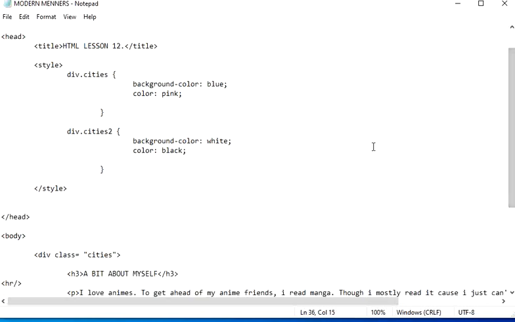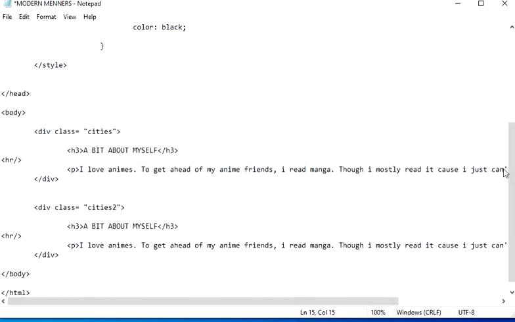Why isn't it working? Okay, let me just try changing this to variable, and let's see what happens if I change this also to variable. I don't really know why that's happening.